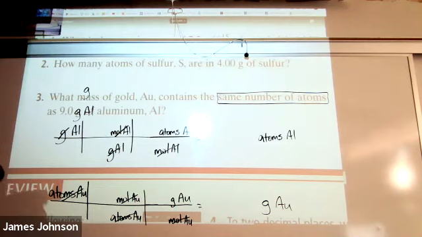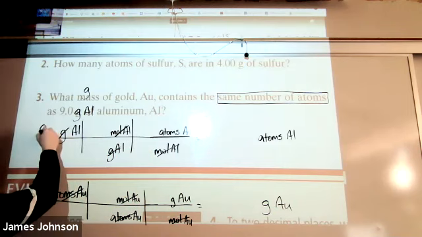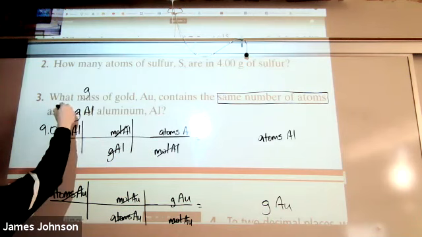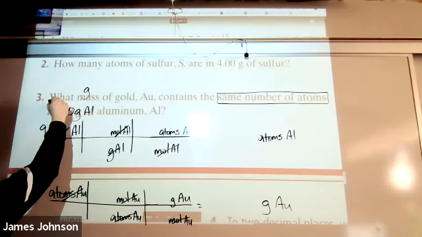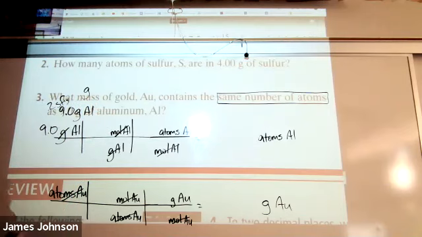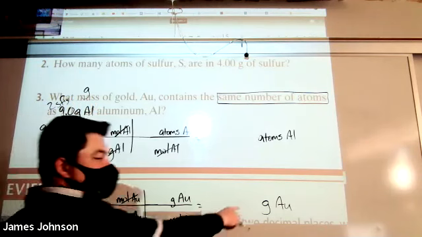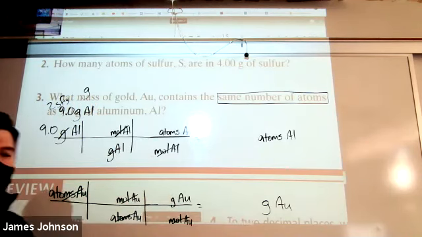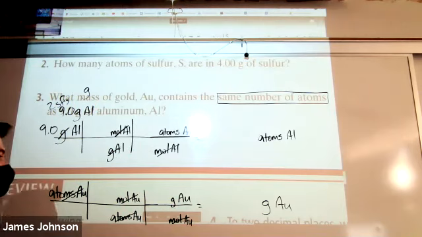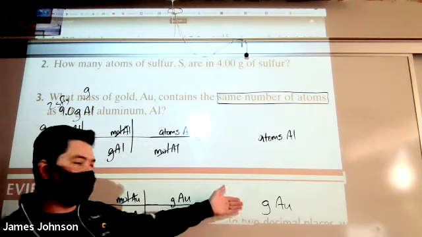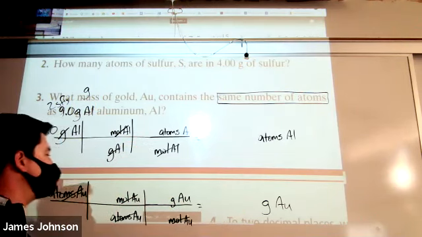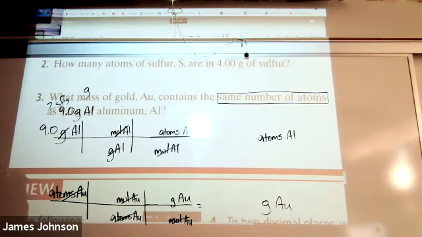Now, I'm ready to start plugging in values. First off, what does the question give me to start here? I'm starting with 9.0 grams, right, from this part of the question. I like to point out that this has two significant figures. So when I go to report my answer, finally, I'm going to need to consider two significant figures. The in-between parts, it's not quite as important, but when I go to box out my final answer, I need to have two sig figs.